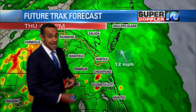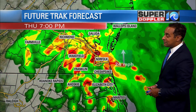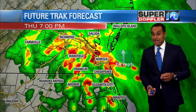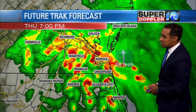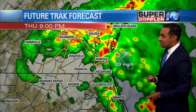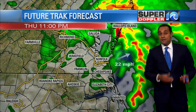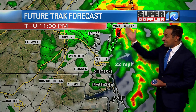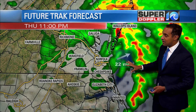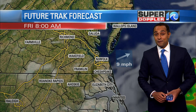Here's a look at our feeder track for tonight. Casey just showed you where all the rain is and where it's heavy right now, and this is what it looks like for our evening ahead. Our model really picks up the rain and increases the amount in the next two to three hours. We have rain that starts to pick up across the Hampton Roads cities around 7 p.m. Still raining pretty hard in some areas, especially around the eastern shore at 9 p.m. — notice the wind is stronger too. At 11 o'clock we still have some rain across the eastern shore in Accomack County, but for the rest of the area it's looking pretty light, and it looks like the storm will be shutting down around midnight tonight or earlier for a lot of locations.